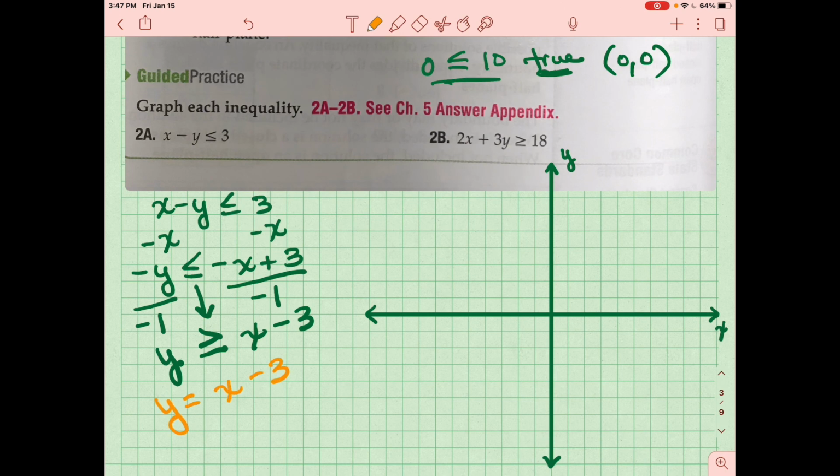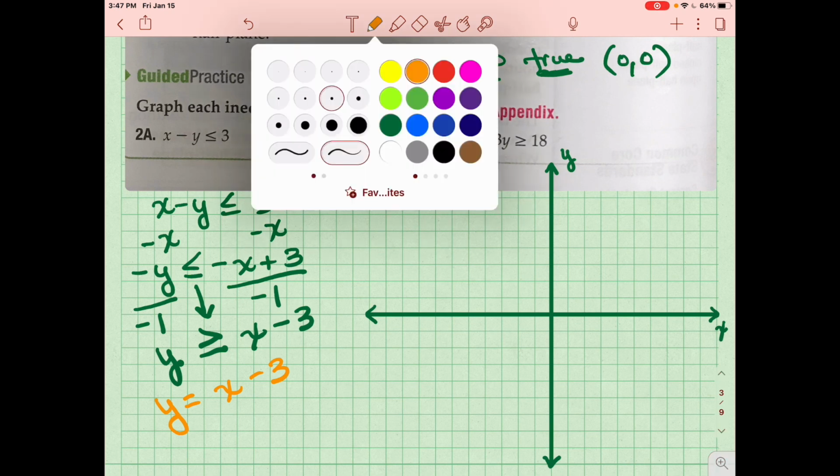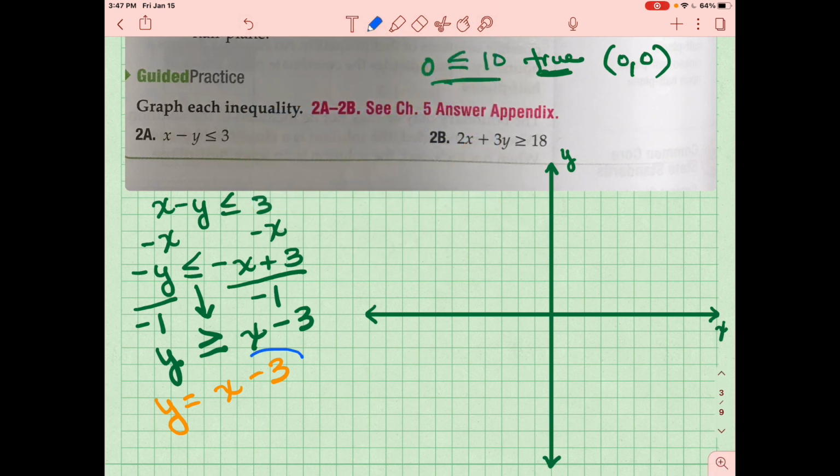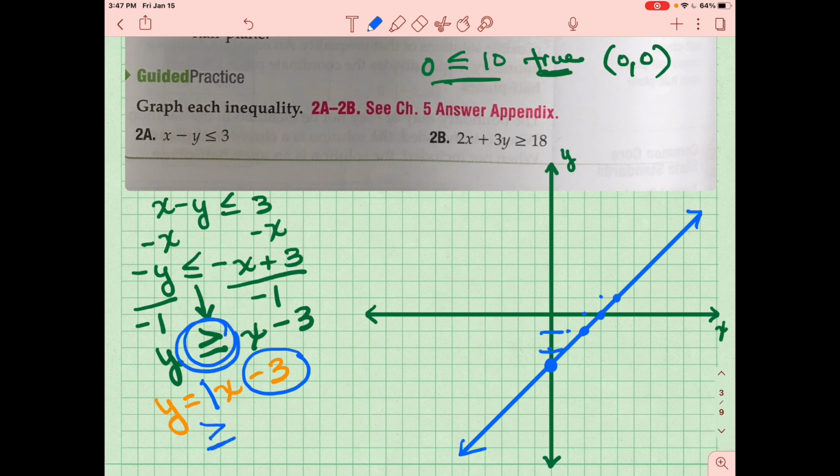I'm going to pretend just for a moment that this is y equals x minus 3, so I can get my boundary line. I'm going to start at the y-intercept, which is negative 3, right there, and my slope is 1, so I'm going to rise 1, run 1. Rise 1, run 1. I want a solid boundary line because when I go back to look at what this actually is, not equals, but it is greater than or equal to. So I want to use a solid line because I have this or equal to.